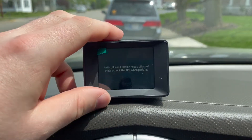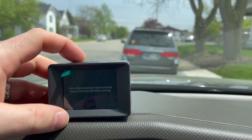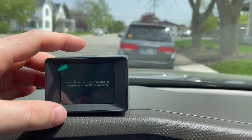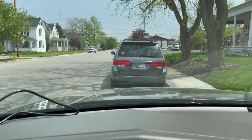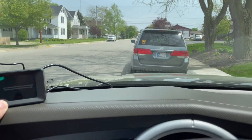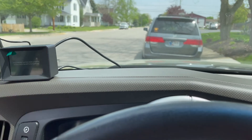I have the screen up now but haven't mounted it yet — it comes with some 3M tape on the bottom. I'm not sure exactly where I'm going to put it, probably over here in the corner so it's out of my line of sight but still easily accessible, and easier to tuck the wires up over there as well.